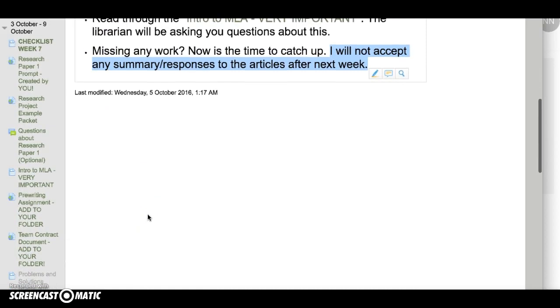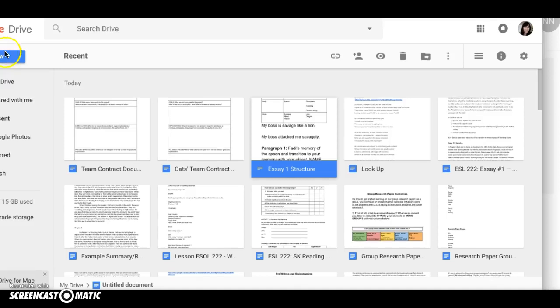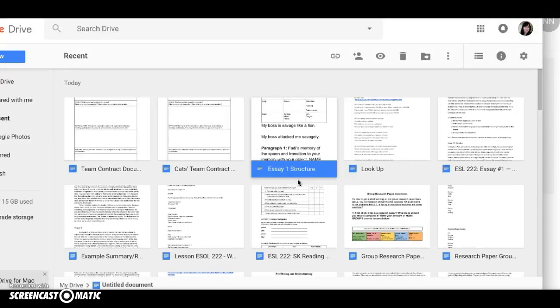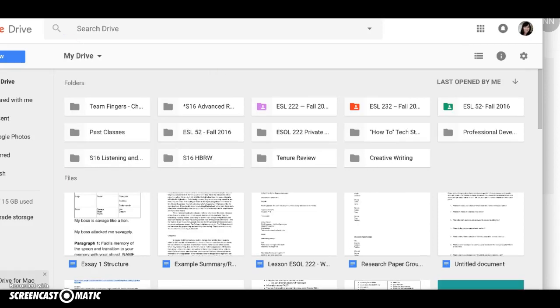So first of all, you guys should have collected or opened a new folder, right? Your folder can be the name of your team. It looks like we have one called Team Cat. Is that yours? But anyways, for example, the one from class was Team Fingers. And then put your names too. Those are my teammates. So it would be nice if you guys have your names there.